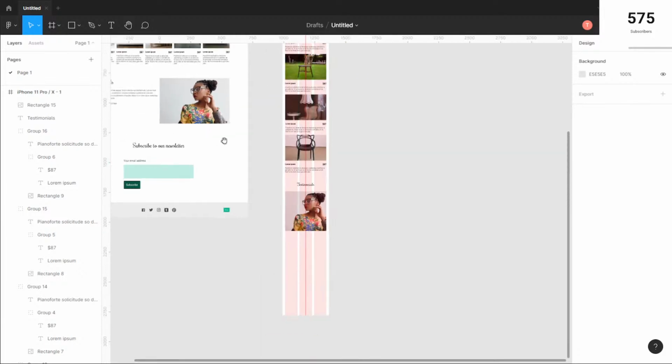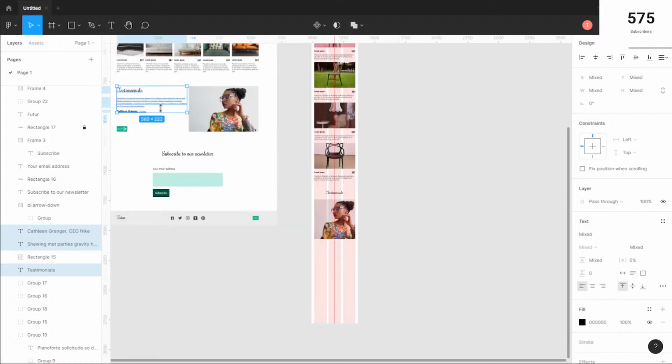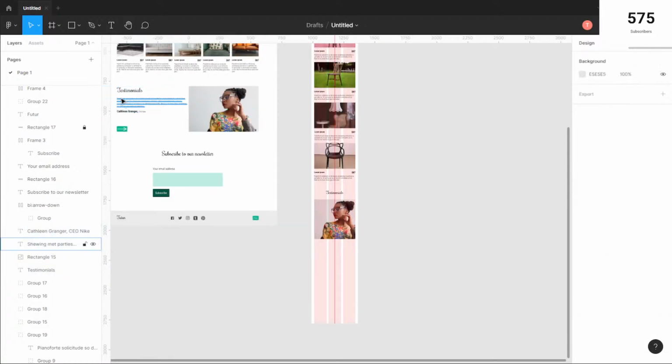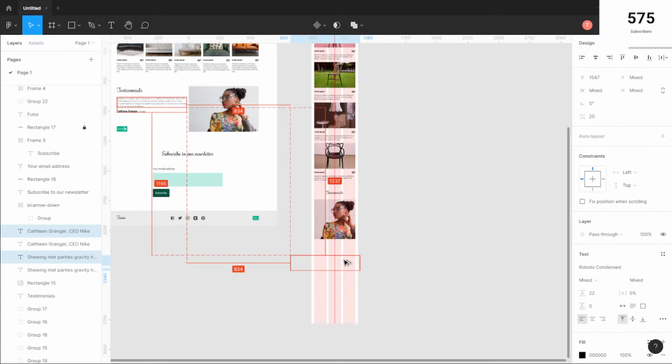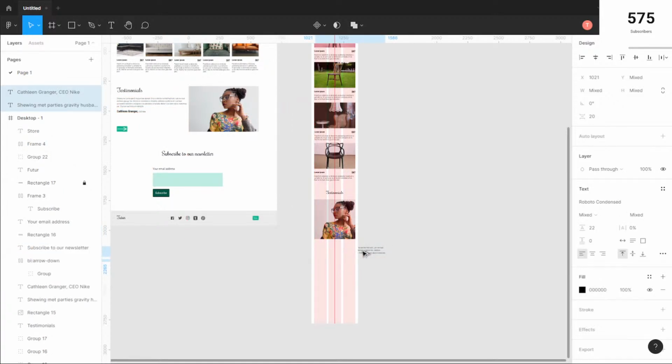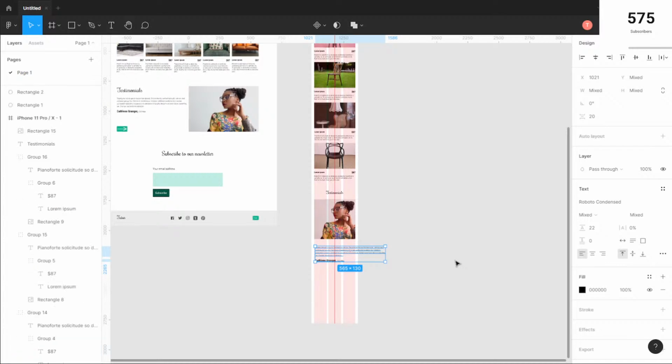And then we can grab this text. Sorry, not the testimonials text, but this one, right there. Duplicate it on the bottom and move it.